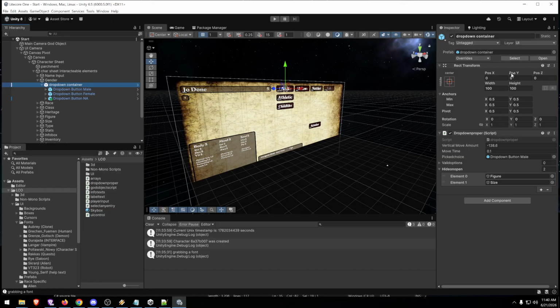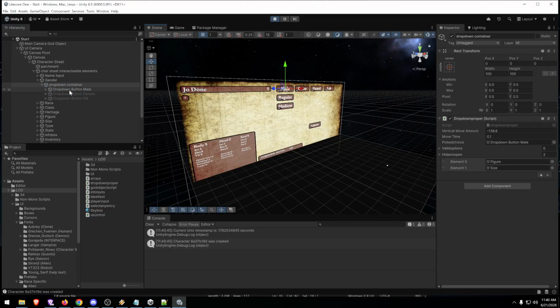Position. So if we move the position, let's press play actually, so that anything we change is not going to be permanent. So this is what we want, right? Position Y just goes down a little bit. But manipulating this directly is so hard.